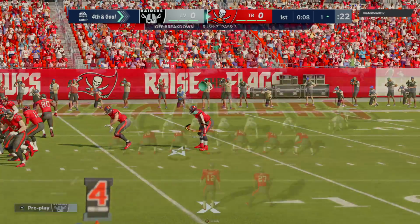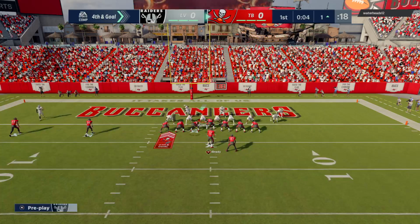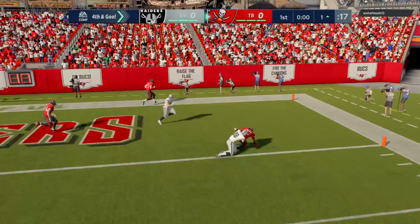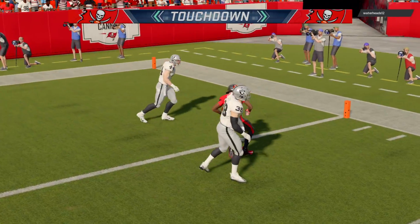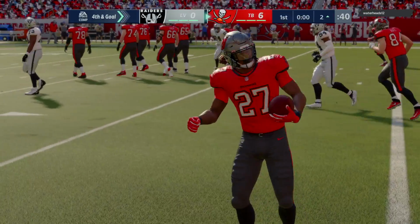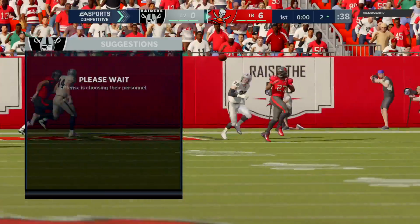Doesn't it feel like during a ball game you have certain narratives going on, and there's certain drives that seem to take on just a bit more importance than others? This feels like one of those, doesn't it? And he's into the end zone for a Tampa Bay touchdown. From a yard out. And the Bucs take the ball down the field and score on their opening drive.